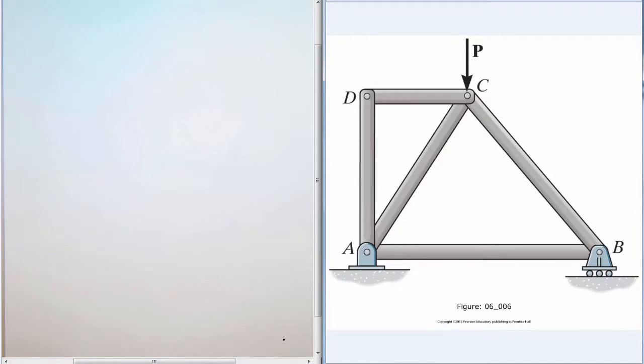So we draw a free body diagram, and then we apply equations of equilibrium. For these two-force members, there are no moments applied to the member because the forces on the member are collinear. And so we're looking at the joints. All the forces applied to the joints intersect at a single point, which is the joint. So we have two equations of equilibrium. It's equilibrium for a particle. The sum of the forces in the x direction equals 0, and the sum of the forces in the y direction equals 0.